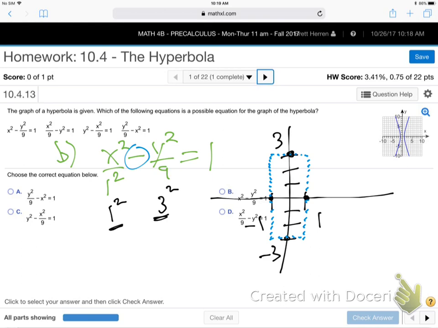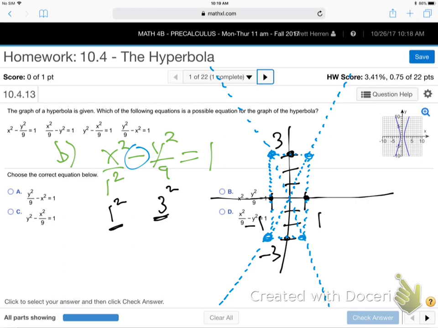So I'm doing the same 4 points that I would use for an ellipse, the numbers underneath X and Y. That's all the same, but I make a dotted box instead of an oval. And then I go from corner to corner, and I make the diagonal right through the middle. Like that. And then I let it keep on going both directions. And then I do the other diagonal, corner to corner right through the middle, and let it shoot on past the edges.